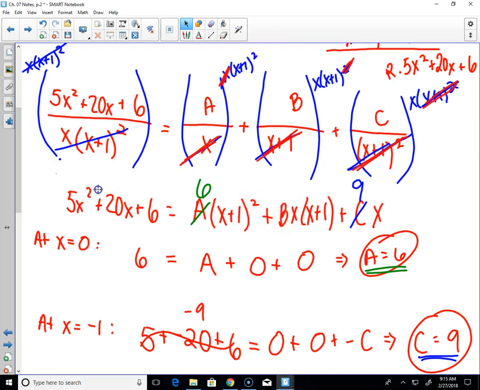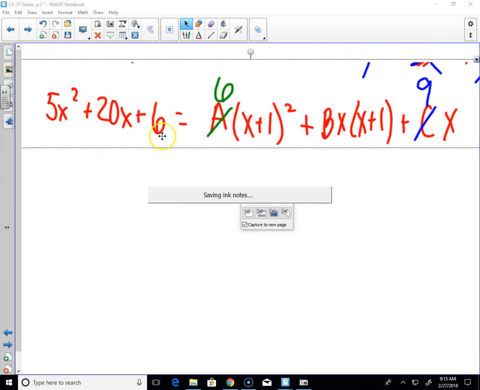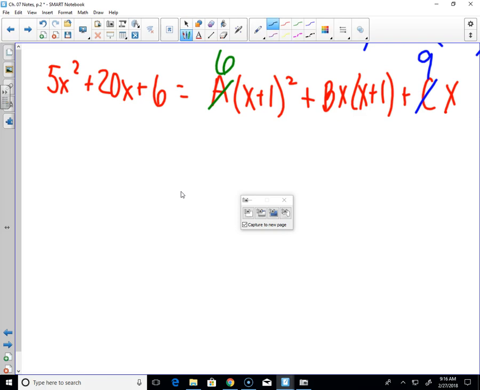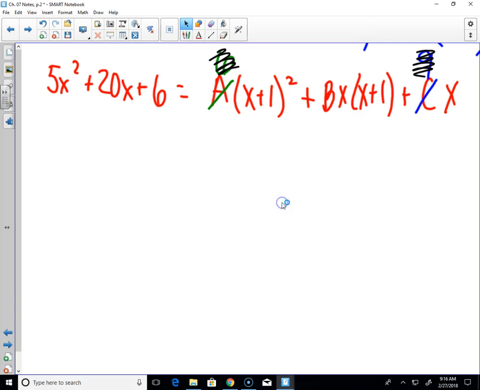Let me steal this part right here, because this is what we were looking at. Yeah, I'll steal this part. The 6 and the 9, sadly, we only got after we did all the work of choosing let x equal 0, x equal -1, then we chose one more. So technically, we wouldn't know this at the beginning. That was something we added in later. Let me show you really fast what would have happened. You don't even have to copy this down, but let me show you what would have happened.